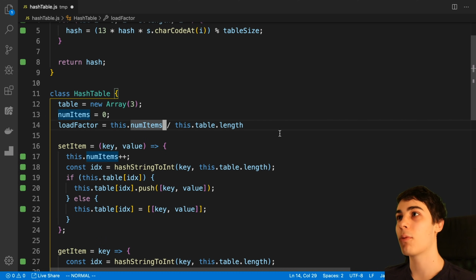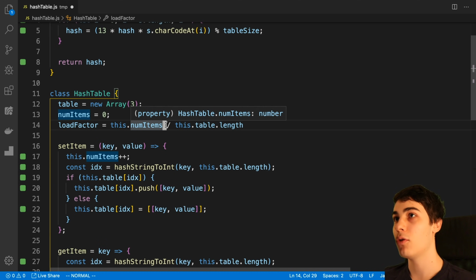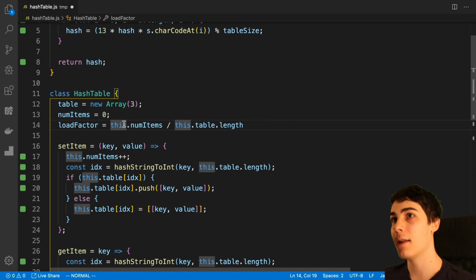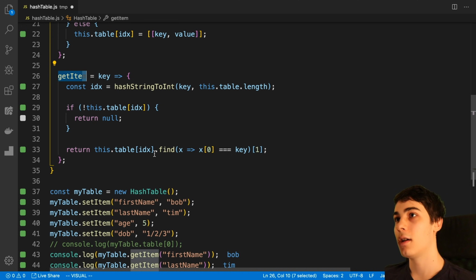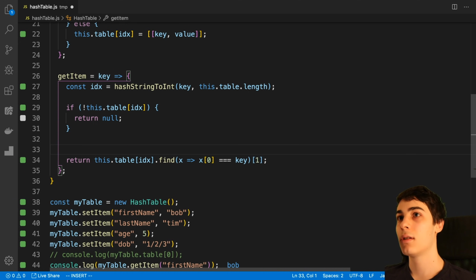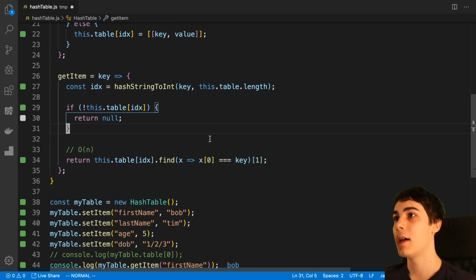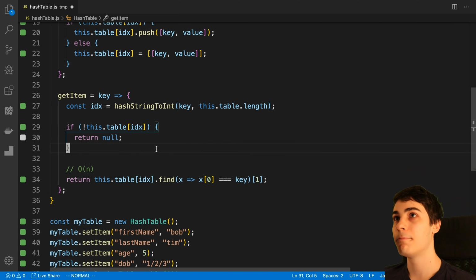And so you can do something where, once the load factor is around 80%, you can then resize your table and increase the size. This will give you better performance or a better spread. I don't know if I went over this explicitly, but the reason I'm saying performance is you notice we're having to do a dot find every time we get an item now. So if this array is long, this could possibly be worst case O of n, right? Because it's possible we collide on every single item that gets entered, and we take n time, the total list of items we're storing here.